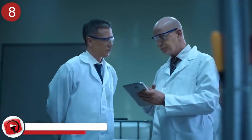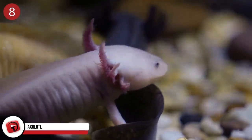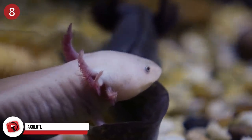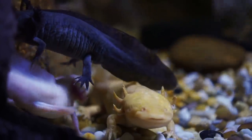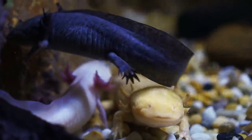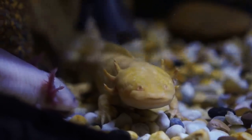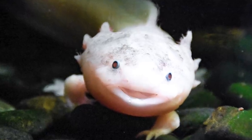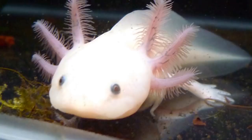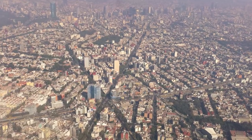Number 8: the Axolotl. Scientists are on the hunt for the wild axolotl. Since 2013, a study attempting to record the local population of axolotls in Mexico City's lakes and canals didn't find a single axolotl in four months of searching. The axolotl is also known as the water monster or the Mexican walking fish because its fins look like four stubby legs it uses to walk along the lake bottom. Its gills are in a fan shape that make it look like a lizard with a smiley face. They are a popular aquarium pet, but sadly their natural environment in Mexico City is so polluted it's feared they no longer exist in the wild.